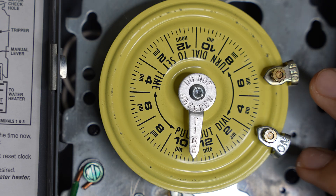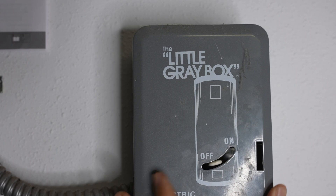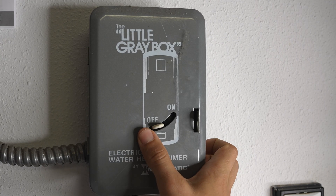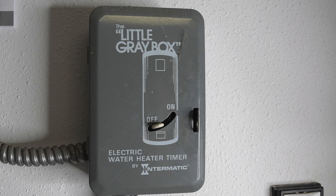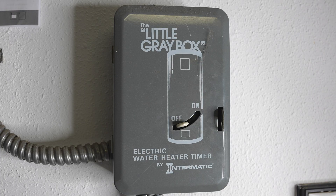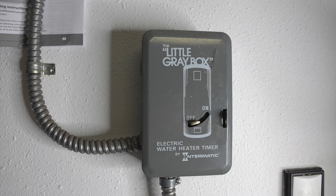Also, some water heaters are going to have two sets of these, so there will be two times in the day when the electric water heater turns on and off. Once we're finished with the adjustments, we can go ahead and close the door. We also see this lever right over here that says off and on. If you ever want to override this timer and just turn the electric water heater on, you can simply switch this lever to the on position. When you switch it to the on position, the timer does continue to rotate, and the next time it comes across one of the trippers, it will revert back to its original program. So if you're expecting more showers than usual on some particular day, it might not be a bad idea to just go ahead and switch that to the on position.